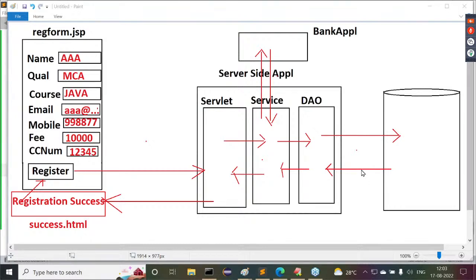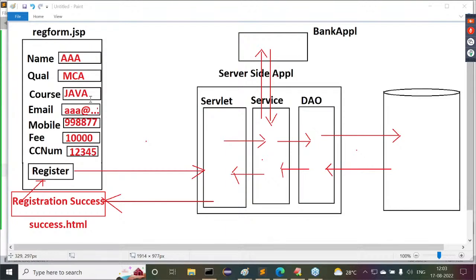You can understand now. Inside this enterprise application, which part is the user interface, that is the presentation layer, which part is the business layer, and which part is the persistence layer, or data storage and access layer. That we have to understand. At least we need to understand these points.